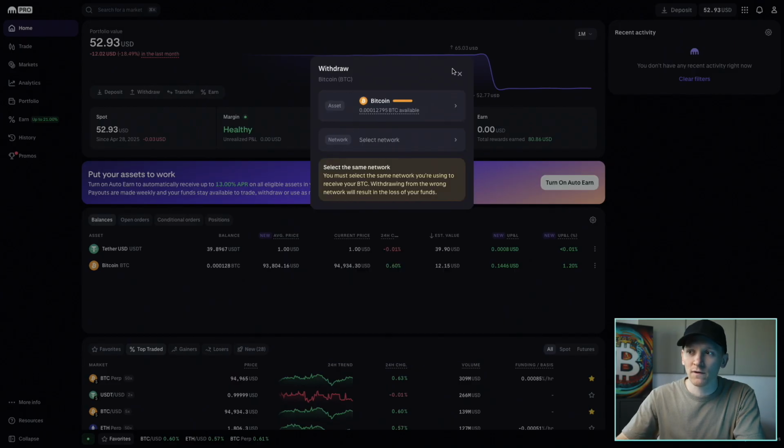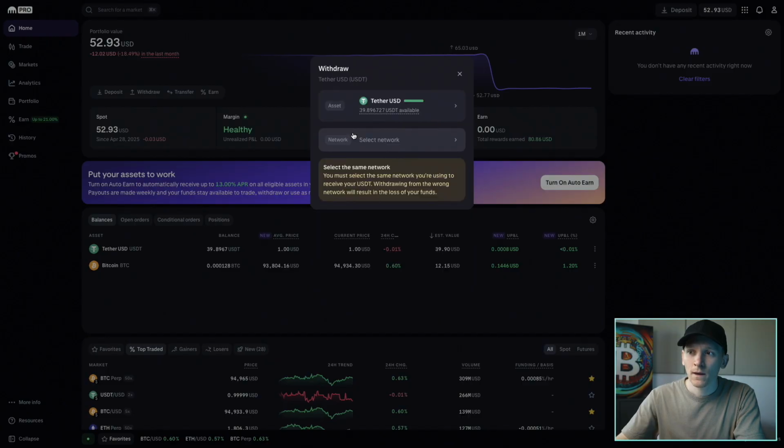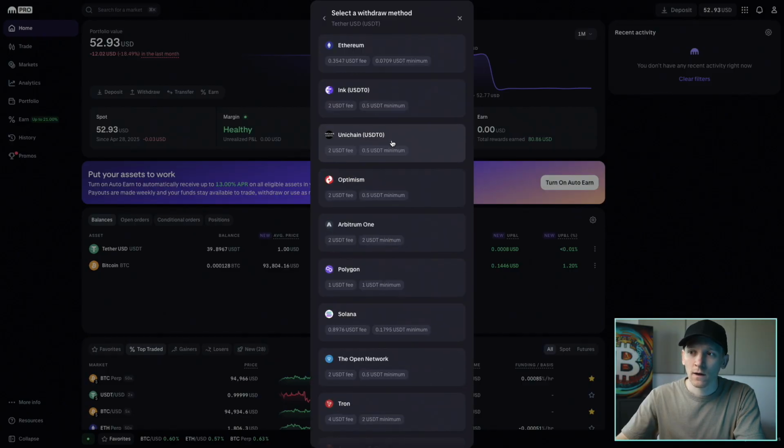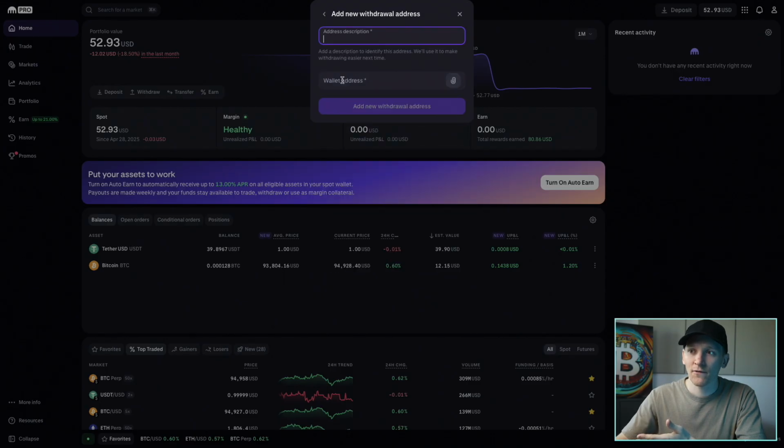So let's also see with something like a stablecoin. So we're going to press withdraw, USDT, and here it says which network do you want to use. So I'm going to choose the cheapest network, which for right now seems like the ETH mainnet actually. 35 cents to send that transaction out to the other exchange. So I'm going to press that one. And then from here, what I need to do is figure out where I'm sending it, right? The address. So it says you're going to send this amount and it's on the Ethereum network and we're going to add new withdrawal address. Click that and we have to get the details.